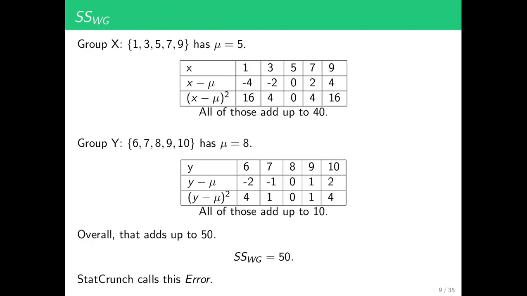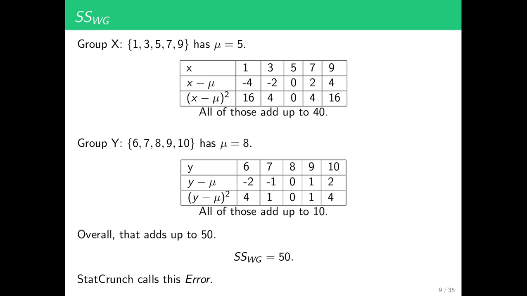If you calculate the sum of the squares of the deviations from the mean for the first group, the mean of the first group is 5, and so the deviations are -4, -2, 0, 2, and 4, and you square all that and add them up and get 40. And notice that the second group has data that are more tightly packed. Instead of 1, 3, 5, 7, 9, everything's more tightly packed. It's 6, 7, 8, 9, 10. And when you do the calculations there, you get a sum of squares of variations of 10. So you take the 40 and the 10 and you add them together and you get 50.